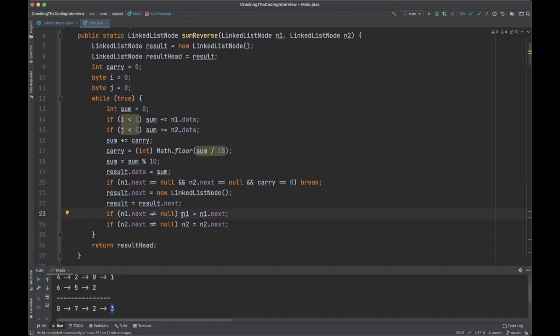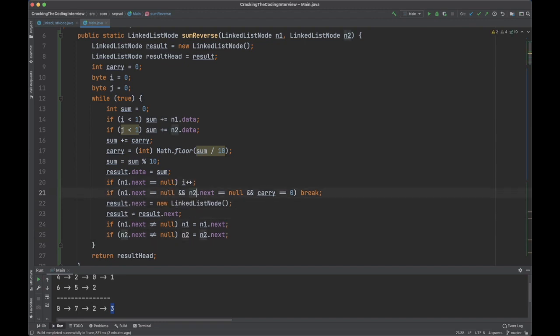And if n1.next ever becomes null, okay, so I'm going to put this condition here. After we iterate, if n1.next is null, then add 1 to the I. Let's do this.